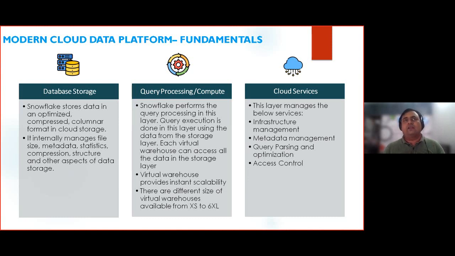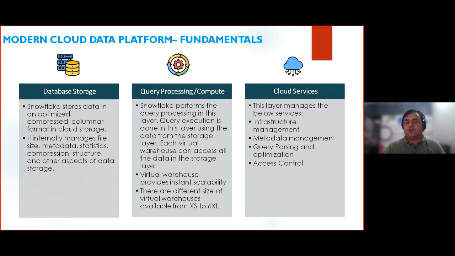Let's say you are executing a complex query with an extra small warehouse, and you notice that query performance is not up to the mark. You can resize, but it will not always improve the performance if you resize to the next upper size. That depends on many other things: how many threads are available, how many people are using that particular warehouse. I will touch on all these aspects, but that's how the virtual warehouse works. If you observe that a particular query is not performing well, you can increase the size of the warehouse. You can resize it.